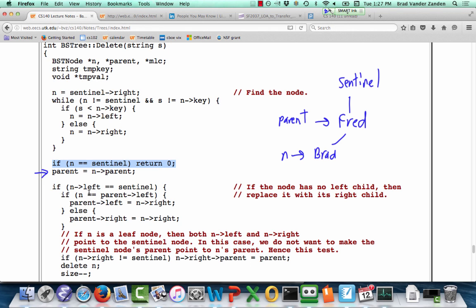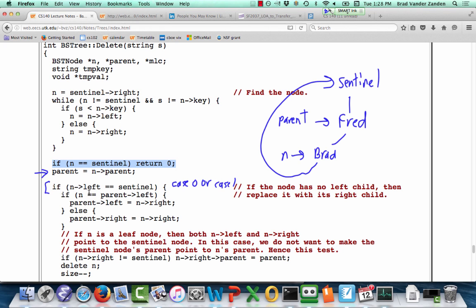Okay, let's skip, we won't, okay, actually we will. So first we check to see whether n's left is equal to the sentinel node, which it is. So this is case 0 or case 1.